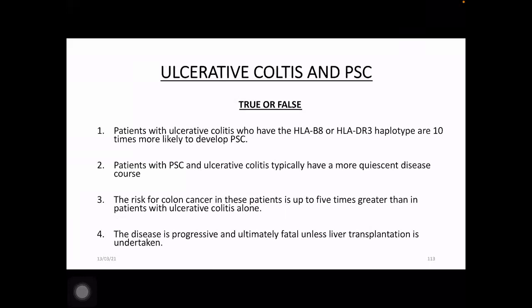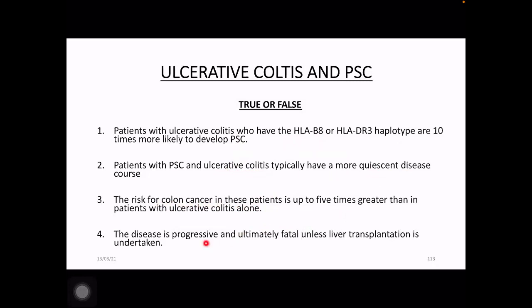And this is the part which I've taken completely from Sabiston. I've taken all the points from Sabiston which you have to remember as far as PSC in ulcerative colitis. Number one, patients with ulcerative colitis who have this phenotype, HLA-B8 and HLA-DR3, are more likely to develop PSC. Number two, as I said before, in a PSC patient with ulcerative colitis, the intestinal disease is very quiescent, but the risk for colon cancer in this patient is 5 times greater.